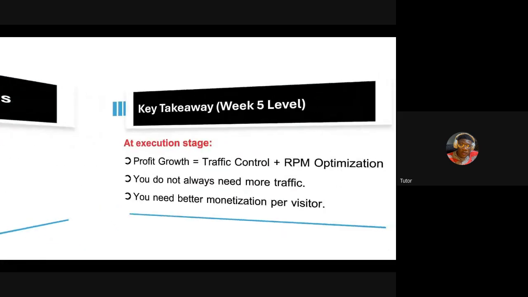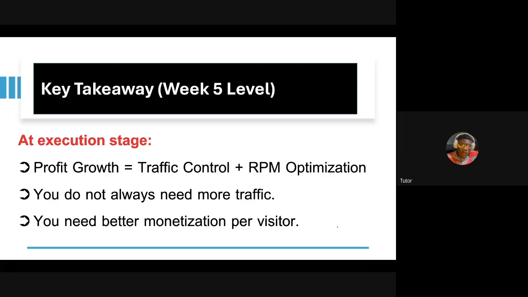And key takeaway from week 5. At the execution stage, these are the things you should bear in mind: profits, traffic control, plus RPM optimization will give you what you're looking for. You do not always need more traffic.